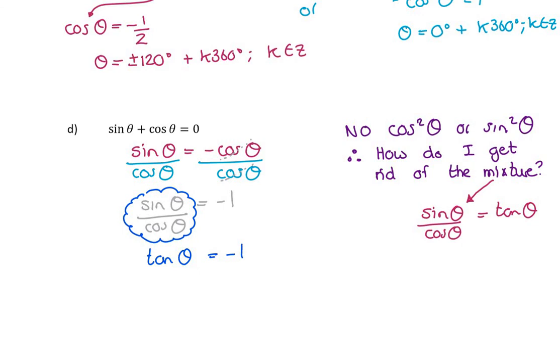Now we'll discuss things to look out for in the next video. So this is just an intro. I haven't finished, because I'm going to shift tan of negative 1 and I get negative 45 degrees, and when I add k180, that will automatically generate my second solution. So again, we'll discuss questions like D in the next video when we look at level 5, which is exactly this, sine equals cos type equations. Cool, I hope those were fun. I really enjoy them.